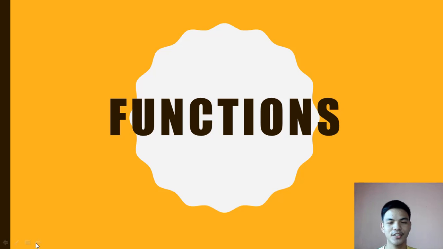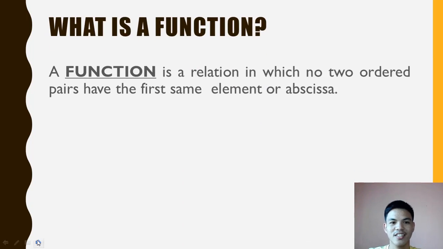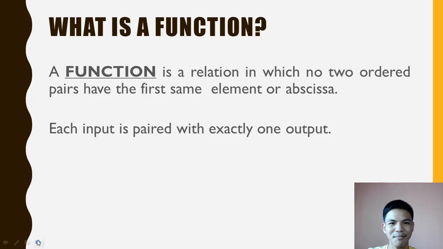Good day everyone. Today I will be introducing to you the context of the word functions as far as mathematics is concerned. So in math, a function is a relation in which no two ordered pairs have the same first element or abscissa, or simply, each input is paired with exactly one output. So I have here some examples for you to better comprehend this given definition.